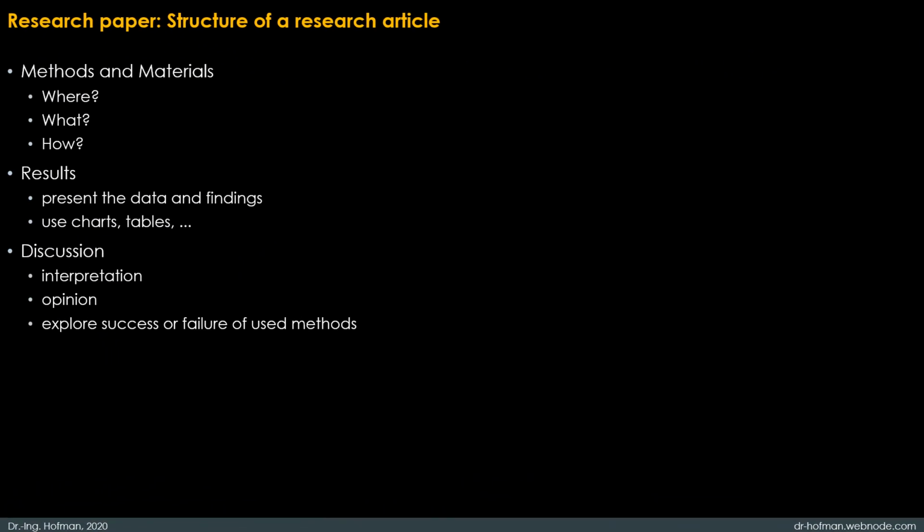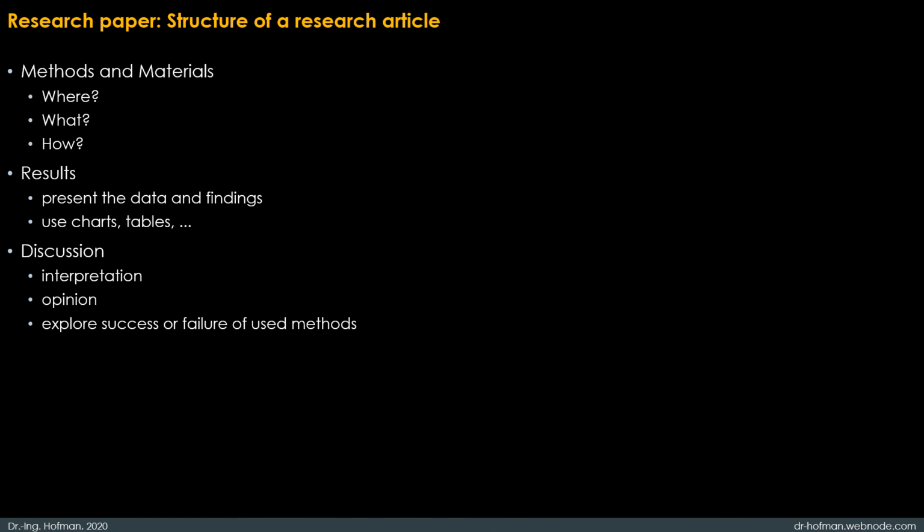Research paper, structure of a research article. In this section, the researcher cites all the specifics of the work done. Every detail needs to be included. The reason that this section must be completely documented is so that other researchers can duplicate the studies and hopefully duplicate the findings. Variables matter and need to be detailed. The failure to list pertinent particulars will throw all of the research and conclusions into question.